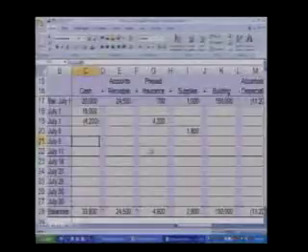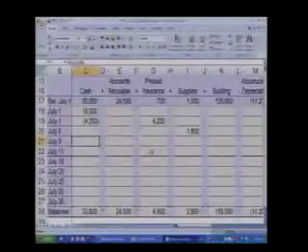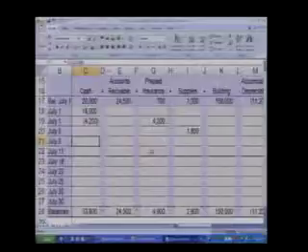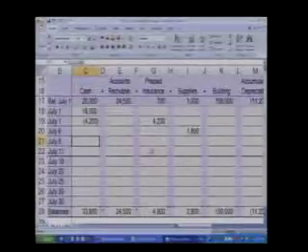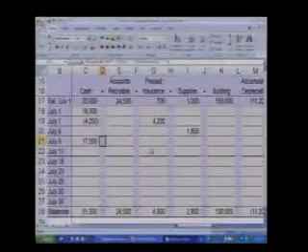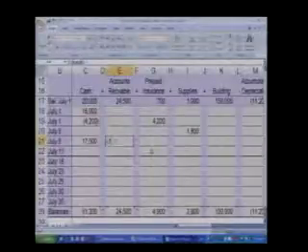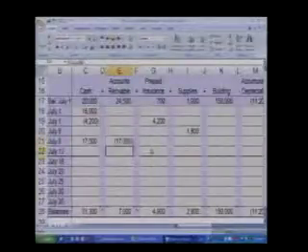July the 9th, collected $17,500 for services provided to customers on account. So there's those words on account again, but this time it's in relation to customers. And they're collecting $17,500. How do we record this on the framework? Right, there we go. So customers on account, that's accounts receivable. That is going down.